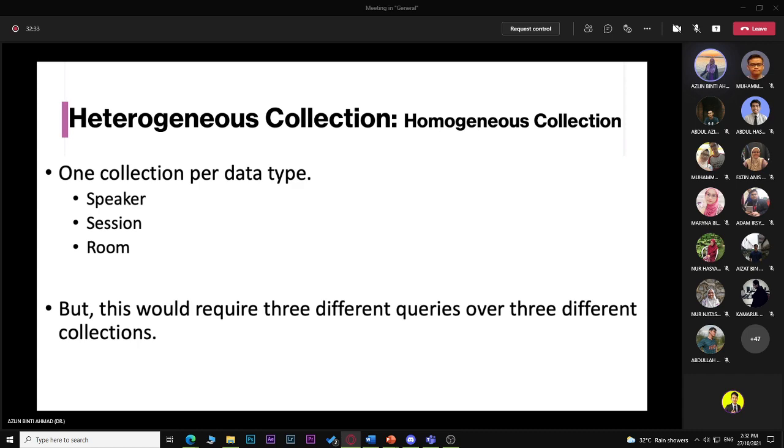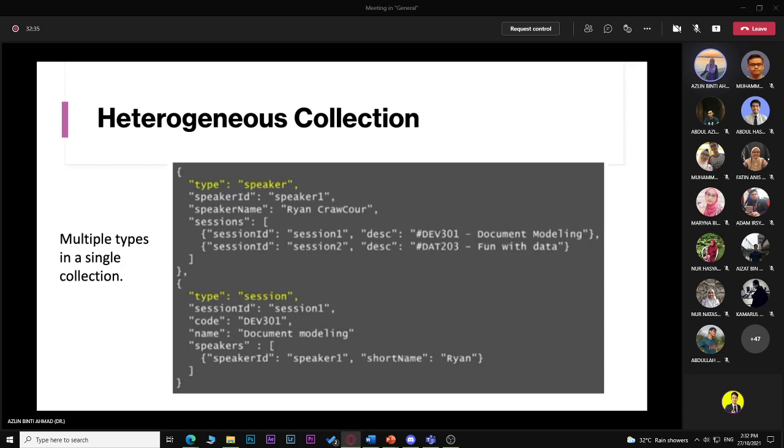So it can be heterogeneous, not homogeneous. So a heterogeneous collection can store different data type formats in one document and in one collection. Like in the previous class, from database, a collection of documents will form a collection.